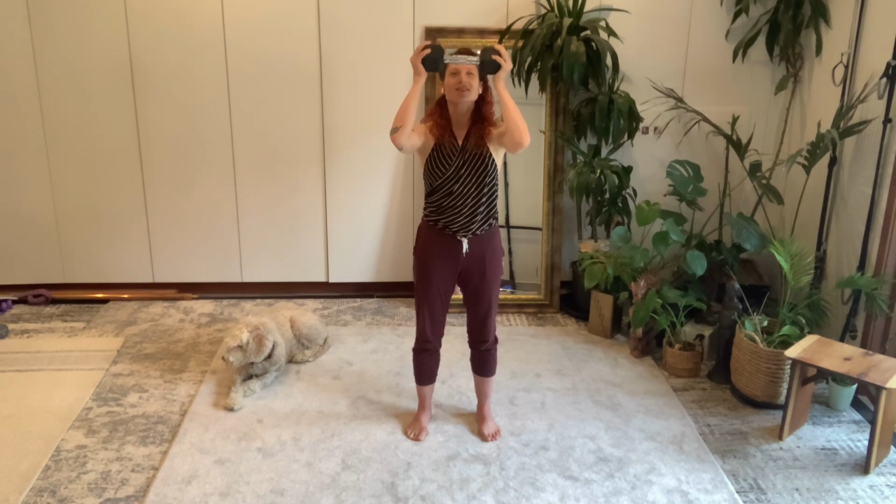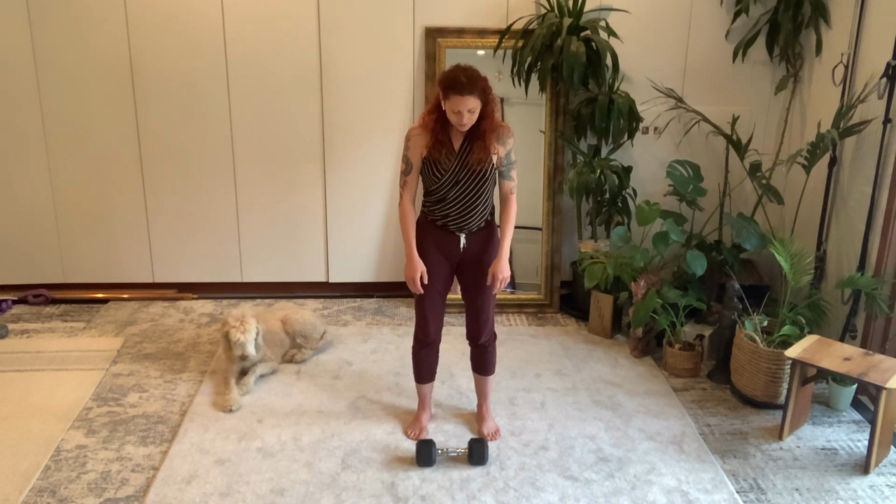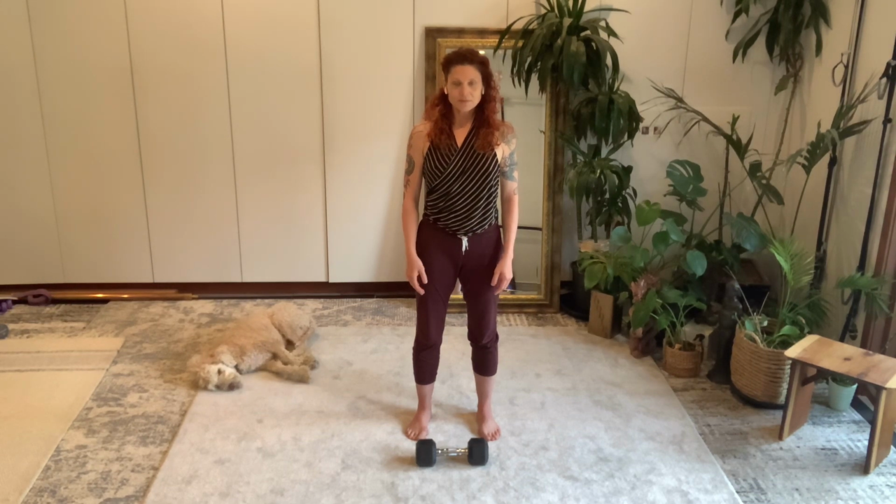and lower down. Take the weight back down. Watch as your muscular action cascades through your body. And then place the weight down. Notice how you feel.